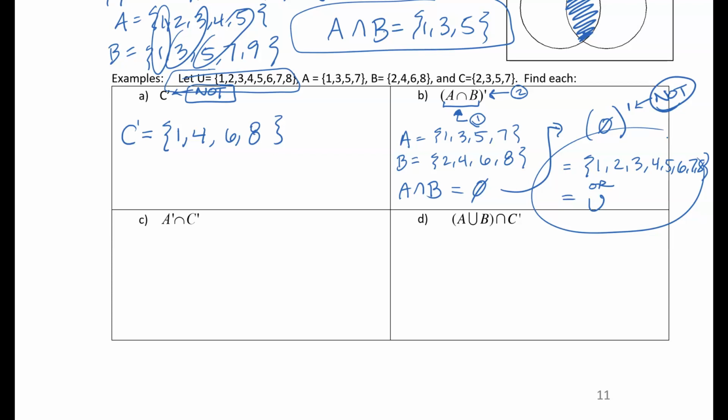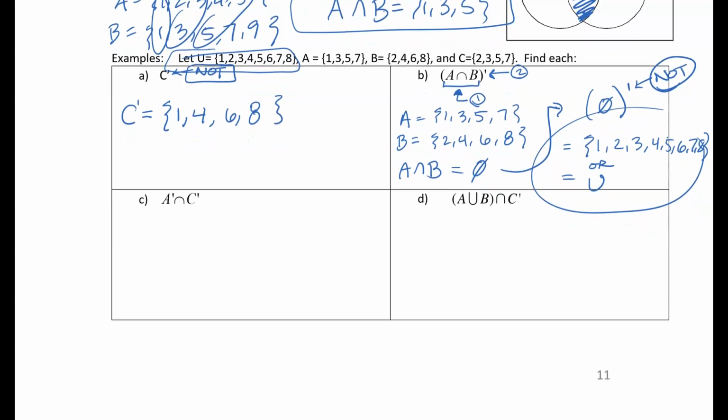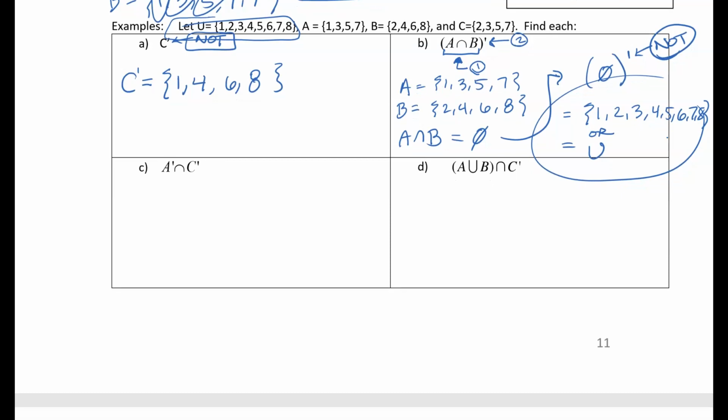Kind of a weird problem, but I'm glad we did one like that in case it comes up for you in the homework. Okay, so the next one, notice there's no parentheses. So we're going to look at the complements first. It doesn't matter what order you do those in. So I'll say we'll do A complement first, and then we'll do C complement. And then last, we're going to intersect them, meaning we're going to find what they have in common. And you know what? It might even be helpful when you're doing these problems to actually write "in common" to remind yourself what you're needing to do.